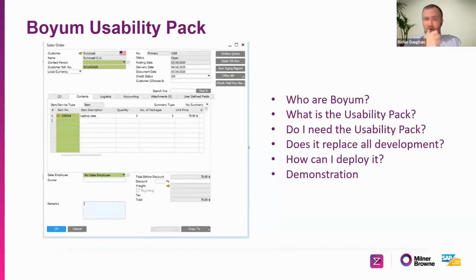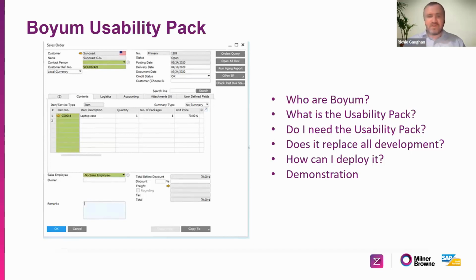And finally, I want to speak about Boyum. I'm going to tell you that Boyum have been around for quite a while in terms of SAP Business One. They are a company based in Denmark who specialize in designing software that complements the SAP Business One application. And the thing that they're most famous for is the one I'm speaking about today, the usability pack. I quite often describe it as a halfway house between a custom development that you might think you need and a vanilla out of the box SAP Business One system.